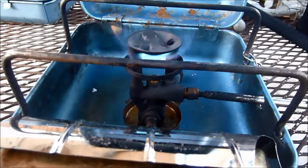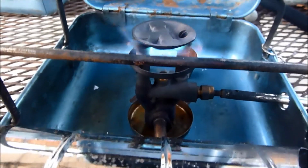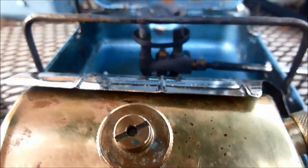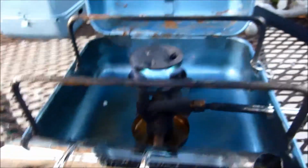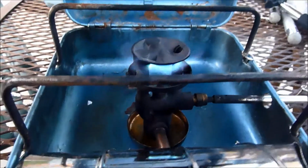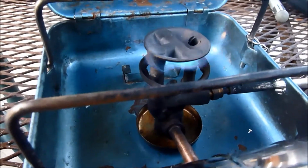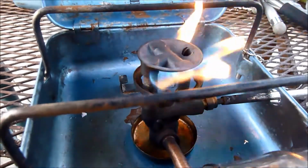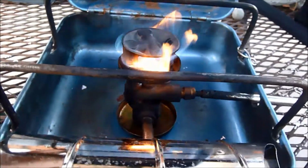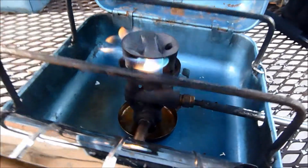Fuel in the little cup has burned off, and now the burner is starting to burn. It's a little windy here, so we're not gonna get a perfect view, but let's see if we can get it out of the wind here. There we go. And they call this burner the roaring burner because it makes that kind of roaring noise. But you can get an aftermarket quiet burner if you want. Still got a little wind here, but you get the idea.